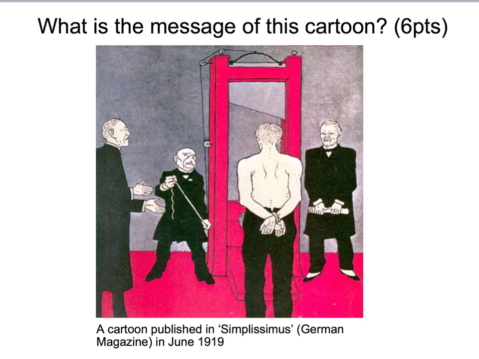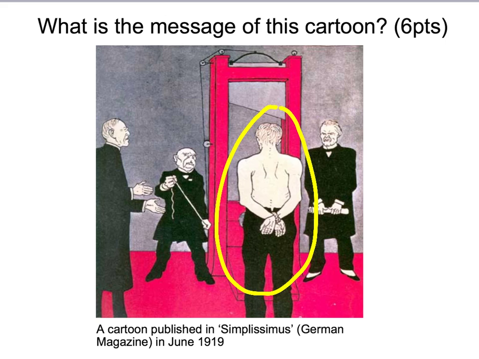Also, what should come to your attention immediately is this device here. This is what's known as a guillotine. It's a famous historical device that's been used in the past as a tool of execution, and it was used to chop off the heads of guilty prisoners. And the guilty prisoner that's being represented here is actually Germany.